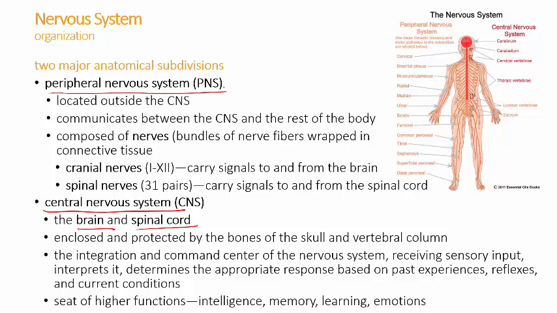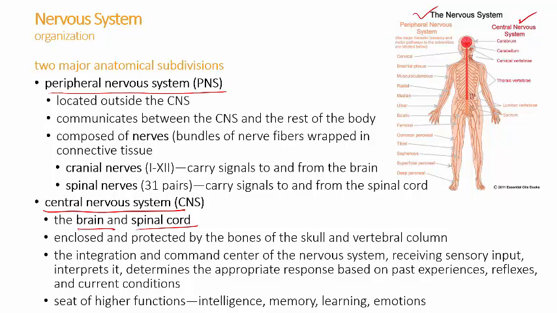So let's start here at the bottom of the page, and I reversed them here so that I could get that graphic in there. And notice we've got the central nervous system on this side, the peripheral nervous system on this side. So when we look at the central nervous system, the parts of the brain, the cerebrum, the cerebellum, and there are lots more parts to the brain. We'll learn that in the next chapter.